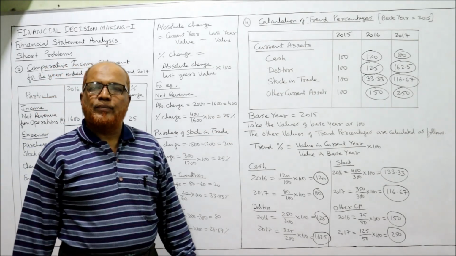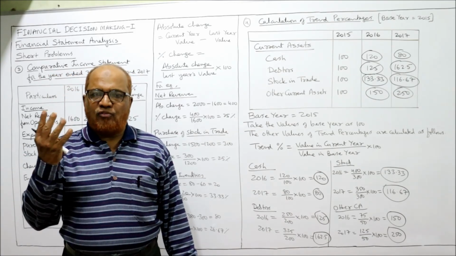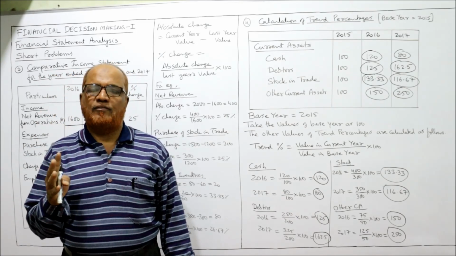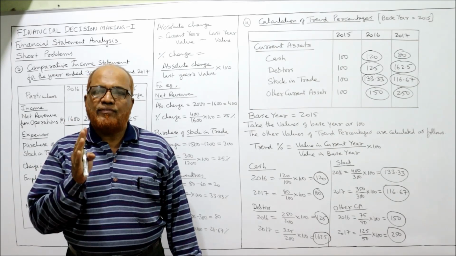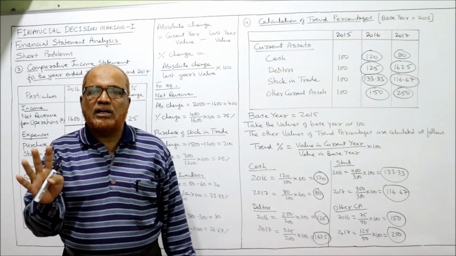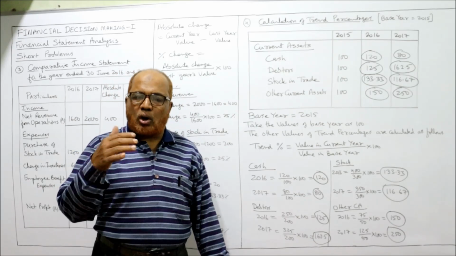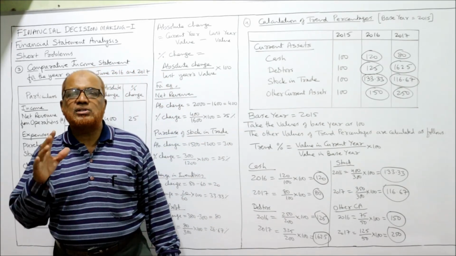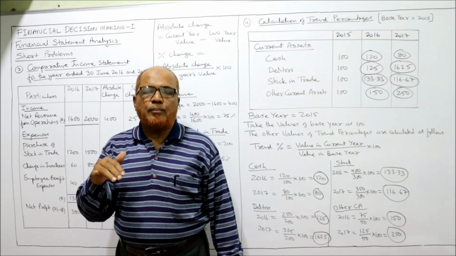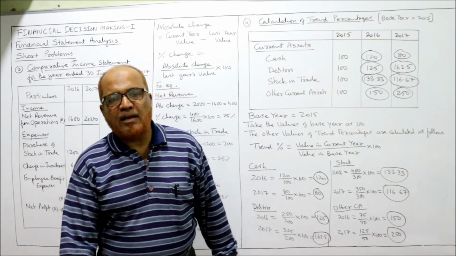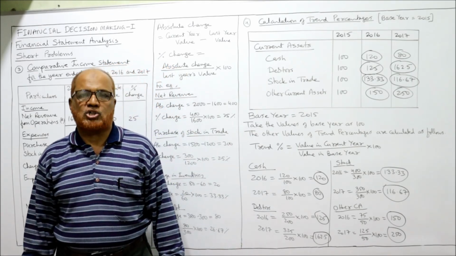So in this video, two problems I've completed, that is third and fourth problem. These four problems are short problems where we have simply calculated and analyzed, and we have not given any interpretation. In examination, a short question may be asked to simply calculate and analyze, with no interpretation. In the main, long problem, you have to make the analysis and also the interpretation.